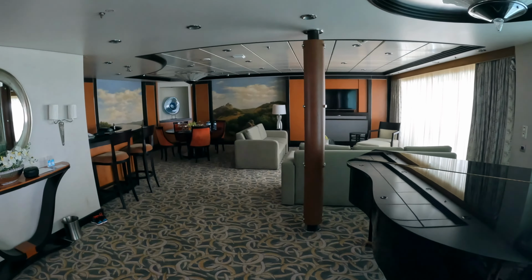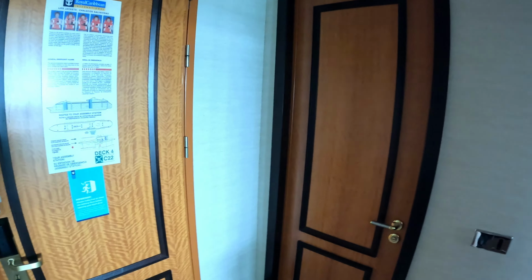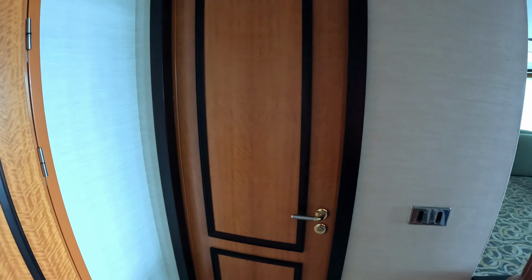And an interesting fact about these compared to other rooms is they are not metal. So your normal magnet that you put to get your room cleaned up or have some privacy doesn't work on the door, so you have to stick it when you go outside on the metal strip in the middle. Not a big deal, but just something to take note of. Of course, as always, you do have your muster location on the rear of the door. Put that magnet down. Now as you come in, there is a door immediately to your left, and that heads into a bathroom.